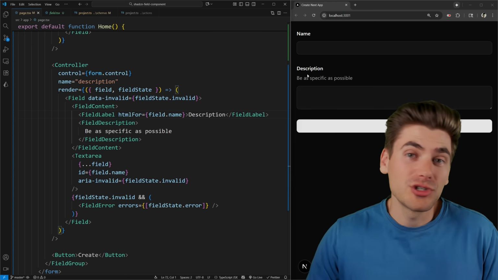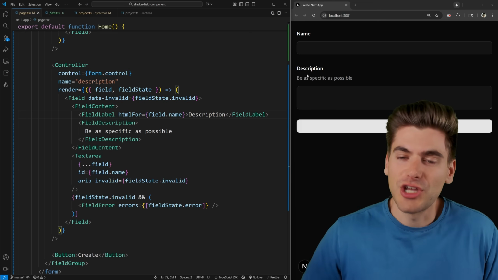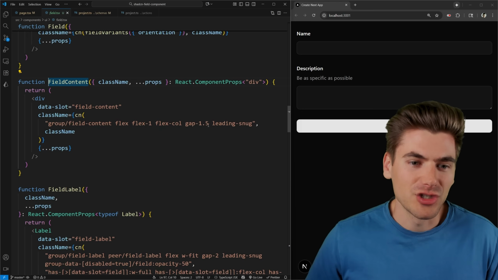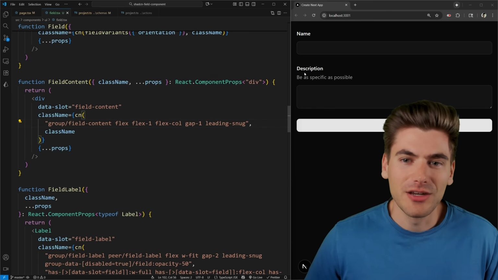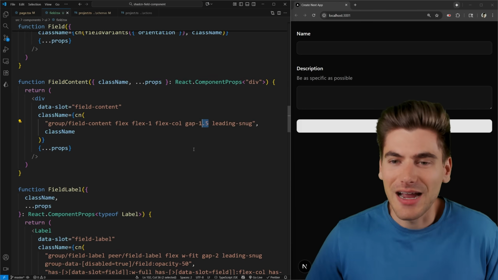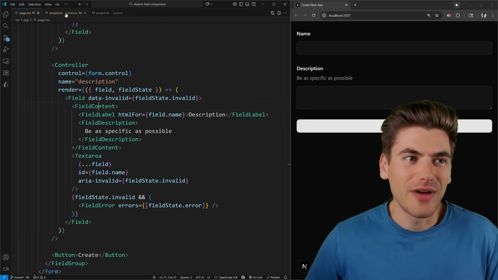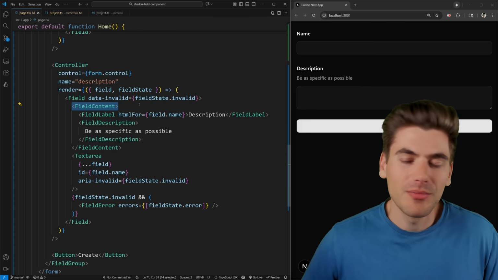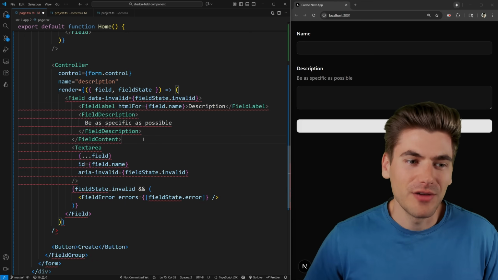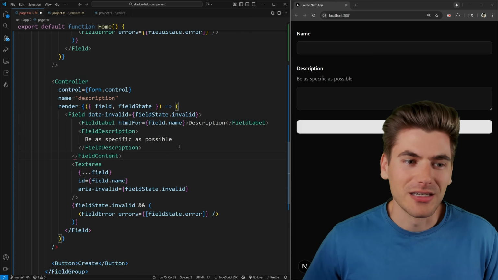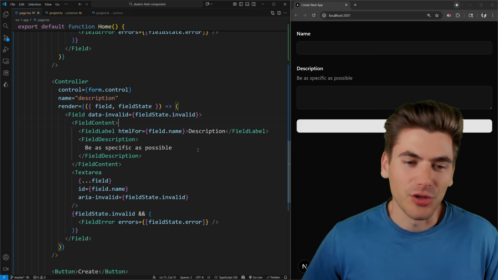It's not a ton, but of course you can go in, and this is Shadcn, you can change whatever you want. I can go inside of here and I could change the gap to be smaller. And now when I do that, you can see they get even closer together. It's entirely up to what you want. But again, when we have multiple pieces of text together in your form, it's advised that you wrap them in this field content component. But again, it's entirely optional. If you don't like the styling of that, just go ahead and remove it and it'll look like it did before. But I think it's nice that they are snug a little bit closer together.